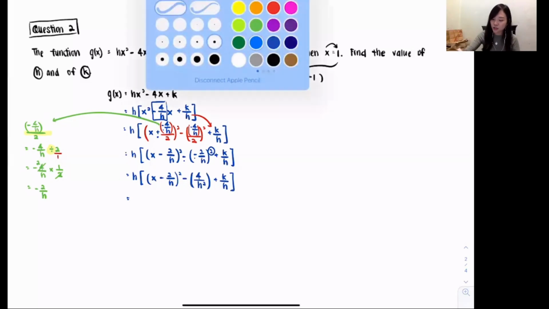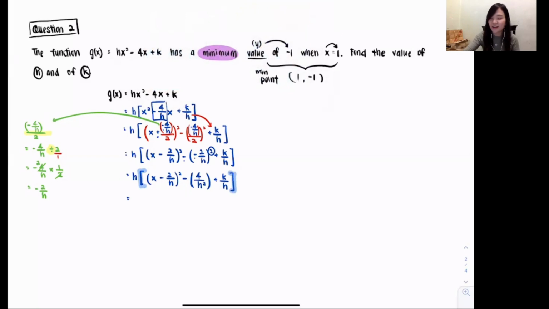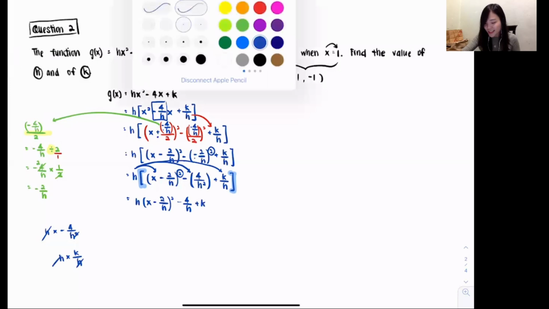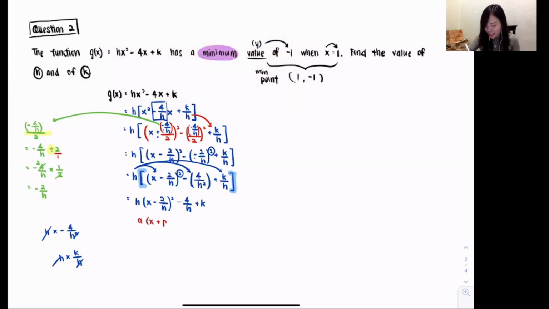But you know that you shouldn't stop here because it is not vertex form yet, because you still have the big bracket. What should you do? Times the h in. You couldn't times in directly because there's a square, so you need to write h in front of the bracket. How about h times this one? Scared you guys don't know, so at the side: h, if I times negative 4 over h squared, I have 1h, you have 2h, cut. Isn't it negative 4 over h? How about the last part? H, I will times this. H times k over h, cut. I left a single k. Ta-da!